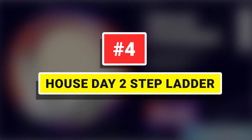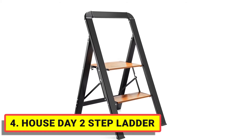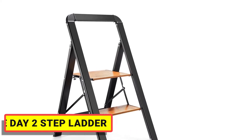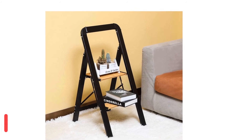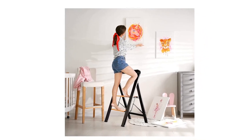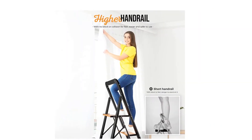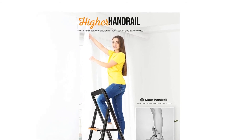Number 4: House Day 2-Step Ladder. Safety and quality first — the lightweight 2-step ladder stool has been approved by TUV with GS certificate and EN 14183 standard. Our foldable 2-step stool for adults is made of aviation-grade aluminum. Lightweight but steady — only 12 pounds in weight, but holds up to 330 pounds. This folding stepladder is designed with the classic wood look without the wood worry.